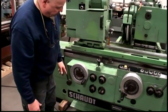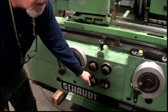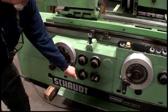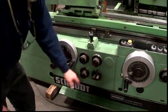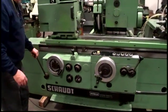Or you can leave it so that it has rapid in and out. Down here we select the grinding mode — whether we're plunge grinding or traverse grinding — and feeding on both sides, just the left side, or the right side. Here you adjust the dwell for the table on the left and right side.